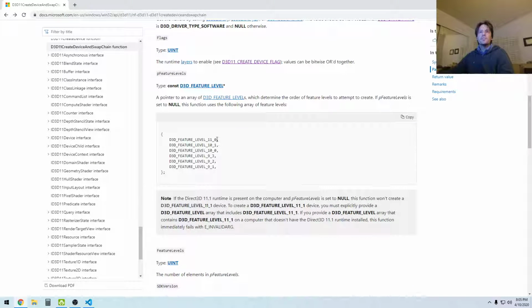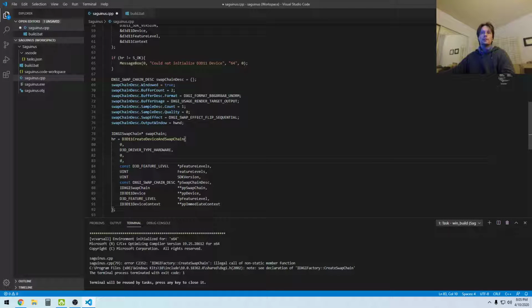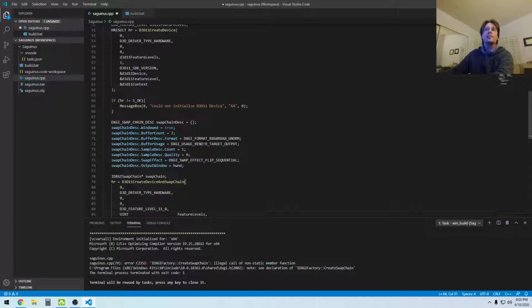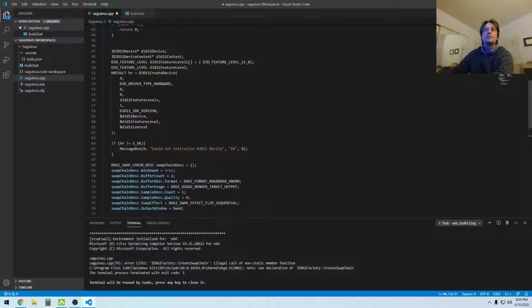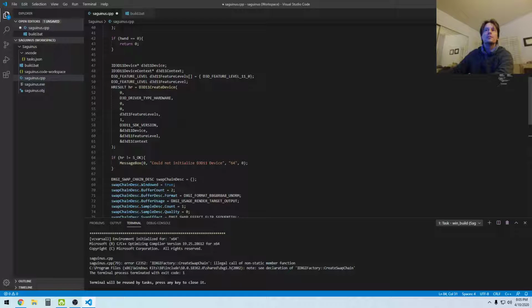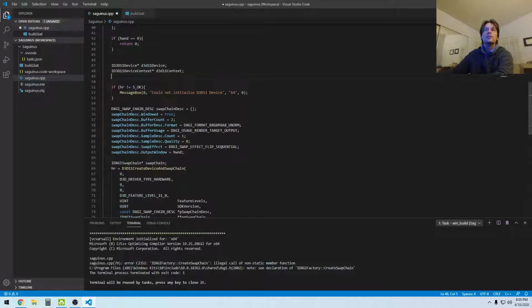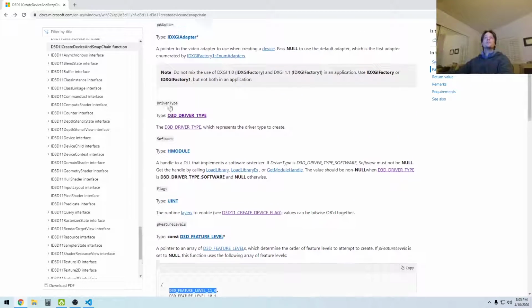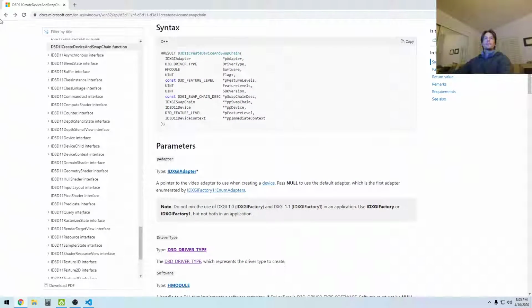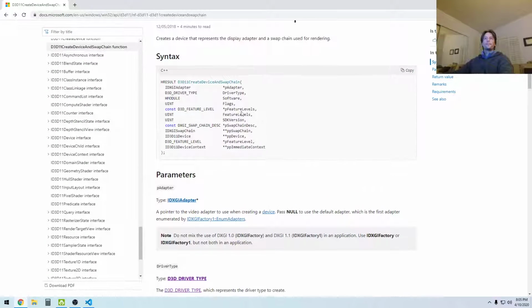Okay, back to the feature level. Yeah, that's what I'm talking about. And that explains why I didn't have to do any of this stuff before. Yeah, okay. There we go. Now we're cooking. All right, feature levels.